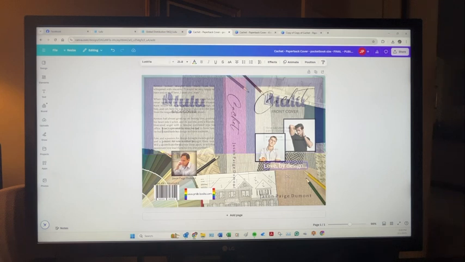I am going to move this down. That's exactly where I wanted it to be. Now, is that centered? Yes.